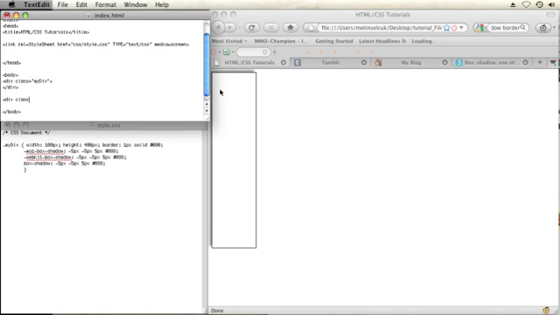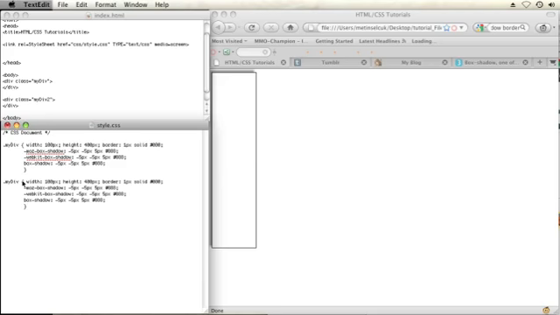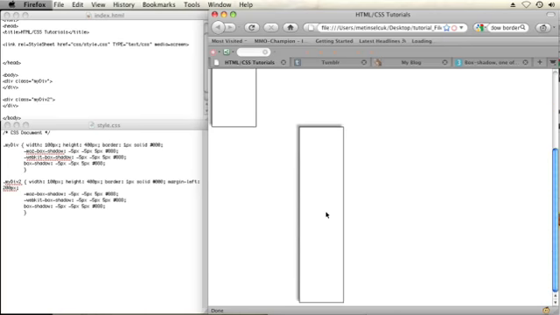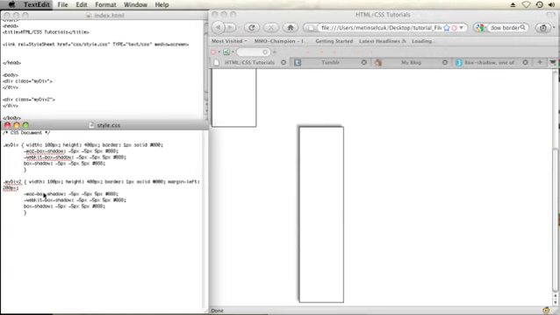So in my HTML div, and then I'm just going to copy all these rules here in my CSS to duplicate that and just make sure it says myDiv2, and I'll push it to the right so that you can see both divs. Okay, there we go. So now we have this div down here, and I'm going to make some adjustments to this shadow so that you can see the options you have.